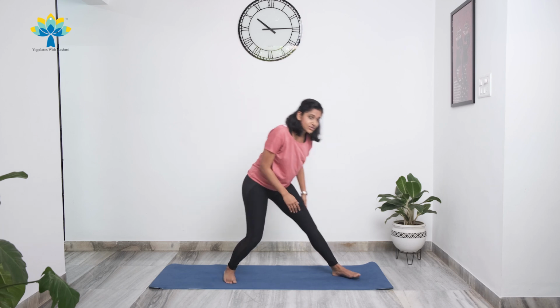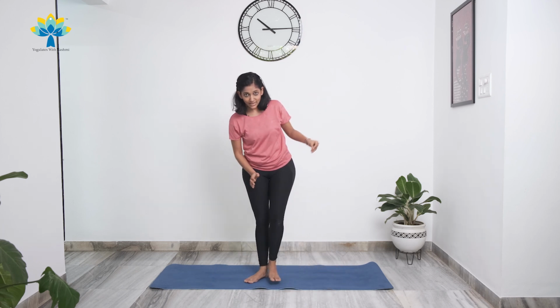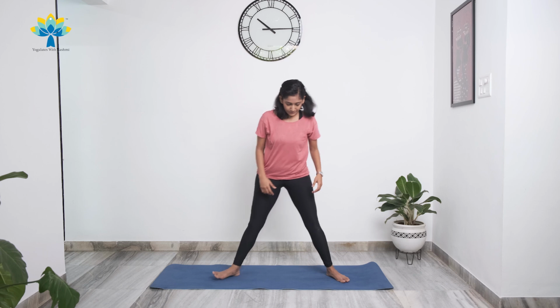Yeah. So we're going to try this with the music. We're going to start with first moving from side to side and then move on to taking your hands to the back, taking your hands forward, and then going in and out. Okay, ready? Let's start. Let's go.